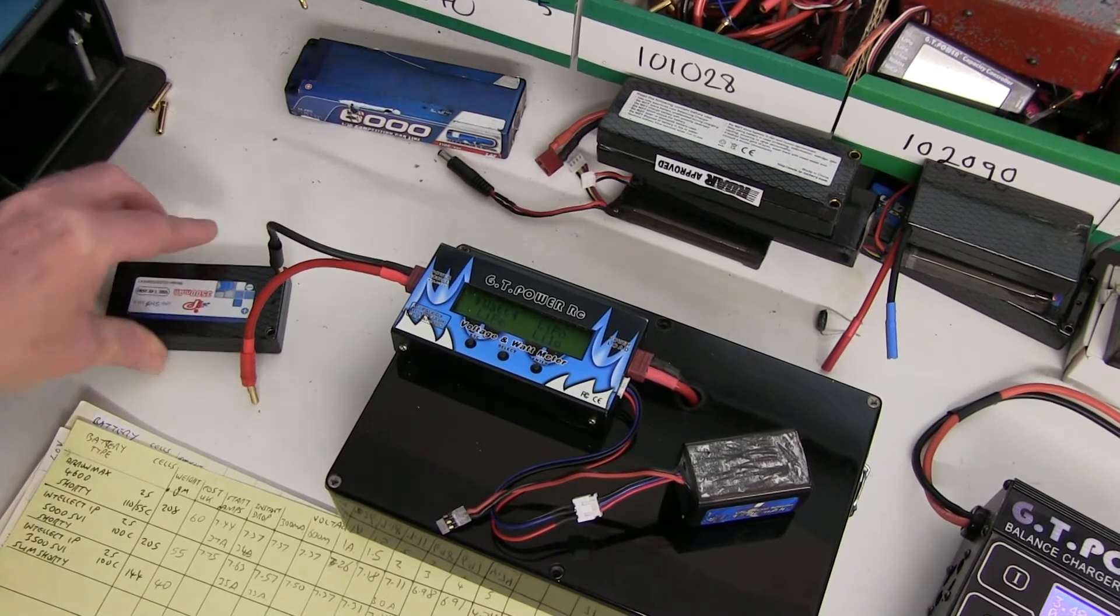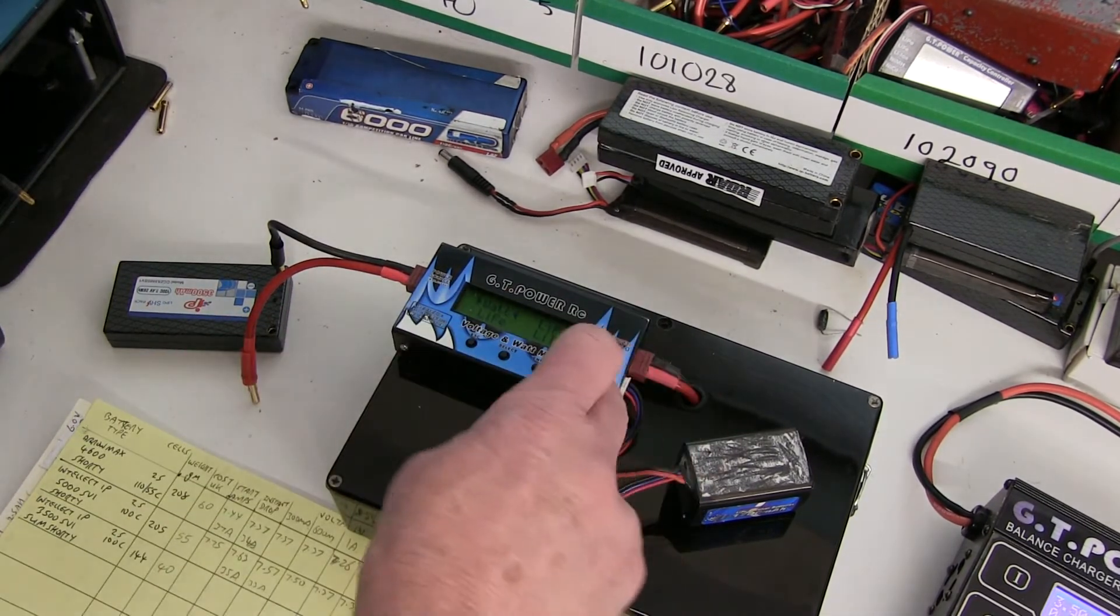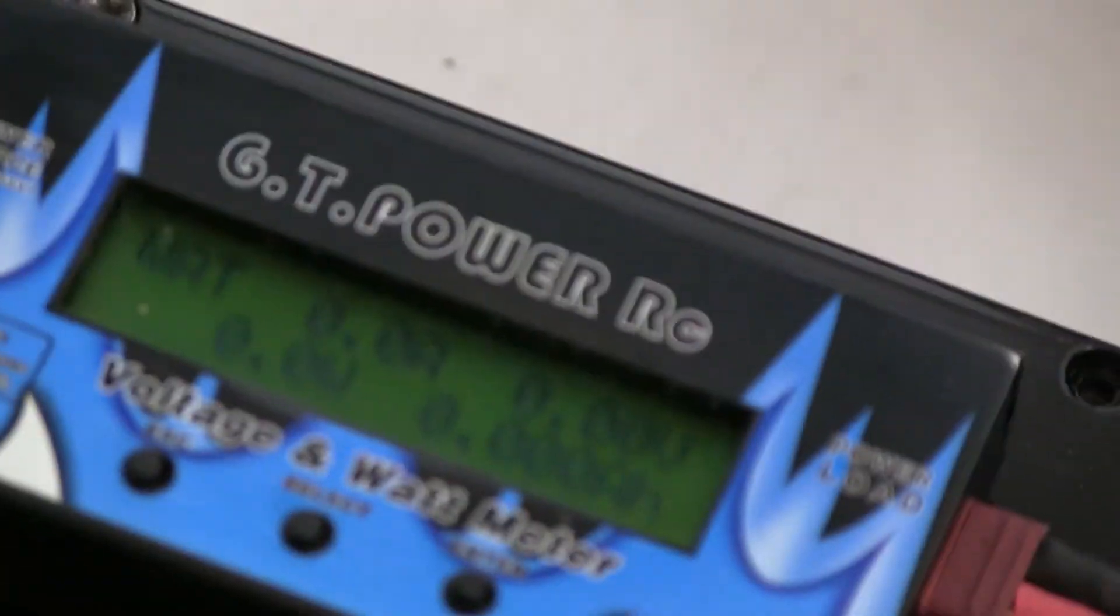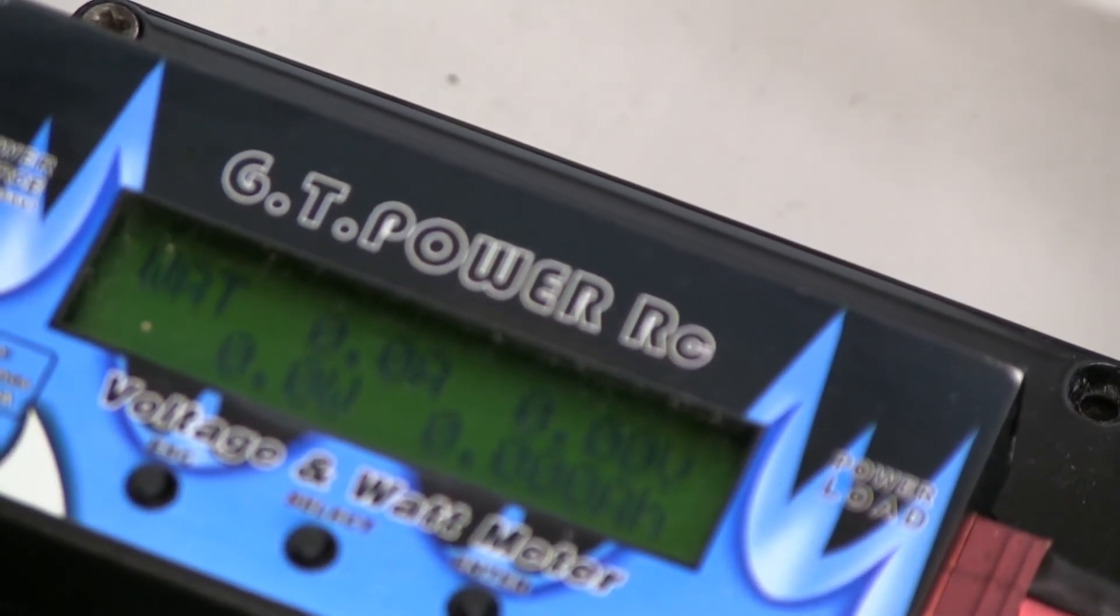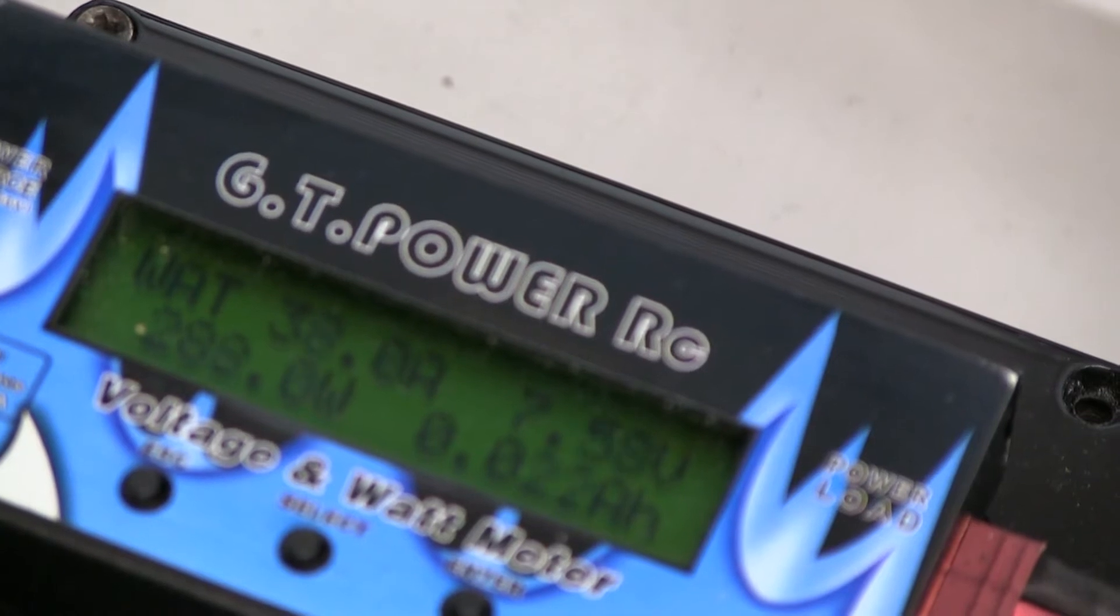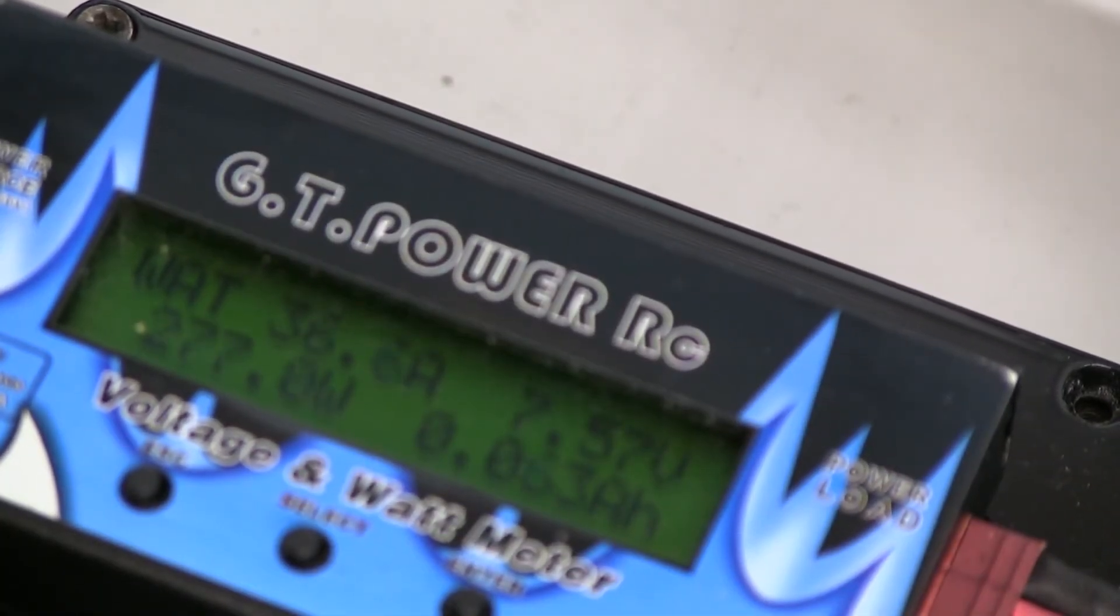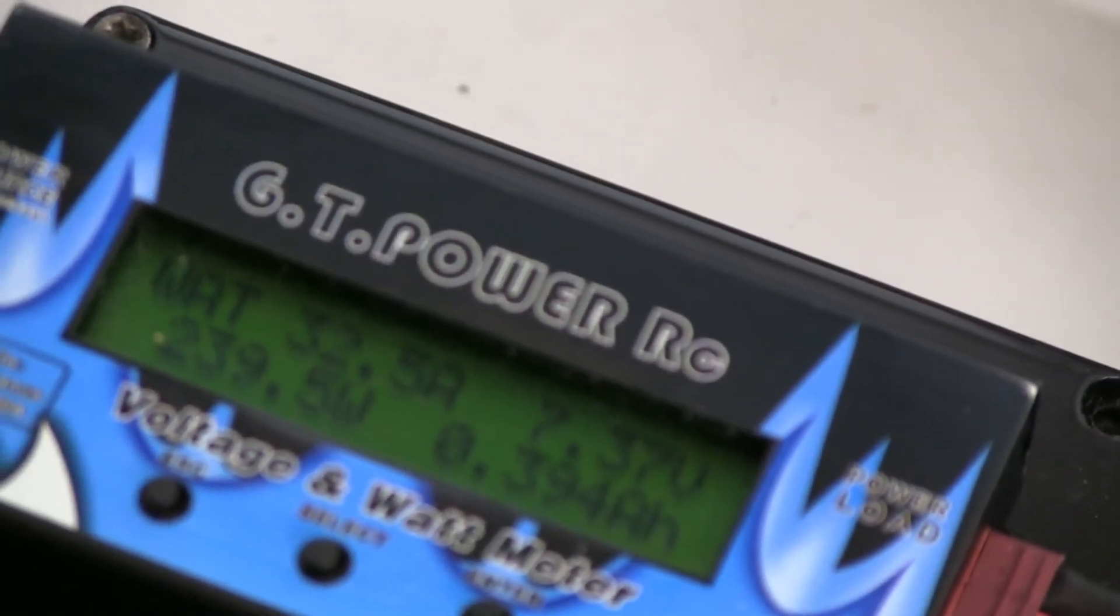Got the smaller IP now, the 3500 charged up. Got this on watts. I'm going to see what it does as soon as I plug it in. Went to 7.62, now it's dropped to 7.5. 7.5 at 35 amps. And at 300 milliamps it is 7.44. Still doing nearly 33 amps. I can't record it right through to the end, so it's going to be quite quick - it's only 3500.